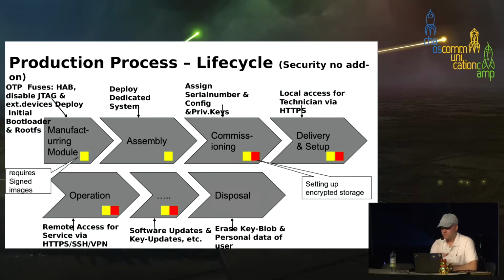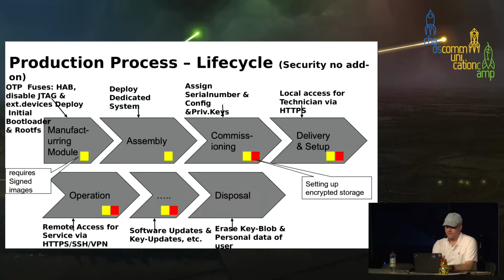That means over the complete production cycle, we are not able to start any other non-signed bootloaders or kernels. So in every phase, we have to think about providing the right bootloader for this production phase, with the required functionality in the kernel and the required functionality in the rootfs. So it's not only that we add security before we ship our product, we have to deal with security issues during the complete production cycle.